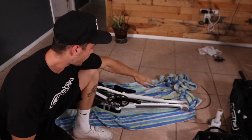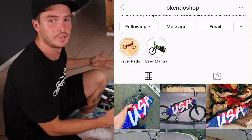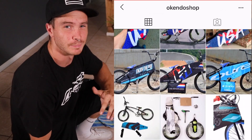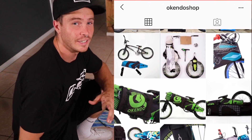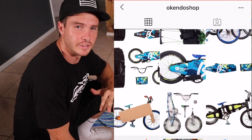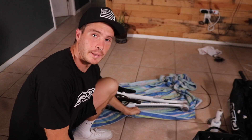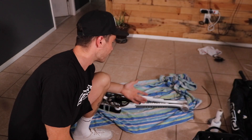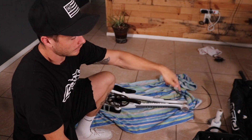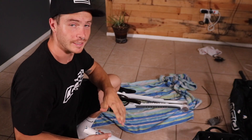I used to have an Akendo pad that actually wraps your bike pretty well when you're traveling, but that got stolen. If you saw my Worlds video or any of my videos after Worlds, I mentioned that. But I got a pretty big beach towel — I like to wrap my bike in that and then back with the stretch wrap around it. It keeps it nice and together and keeps it from getting scratches.